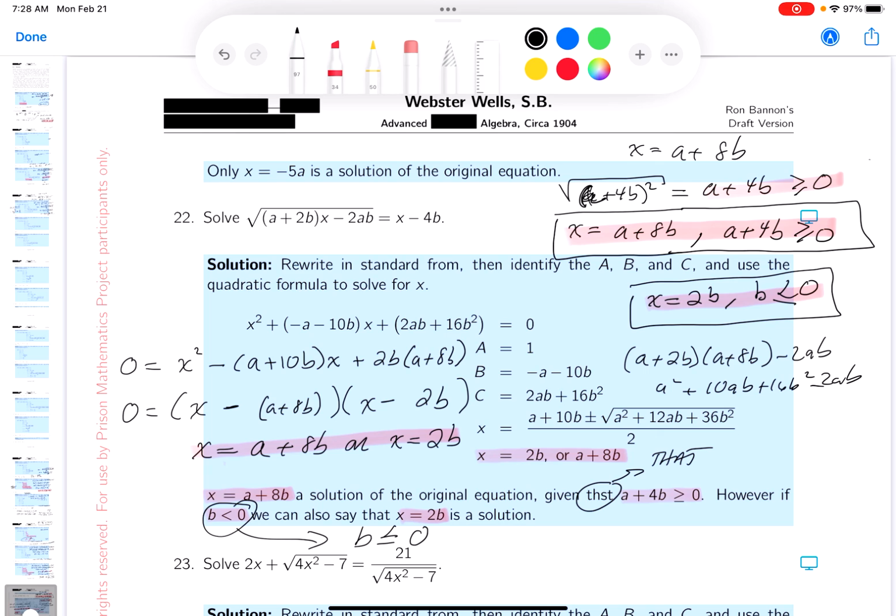All right? So b equals 0 is a solution to the problem, by the way. That means x would be 0. And, yeah, that works fine. All right? I have to make those two corrections. Thank you.